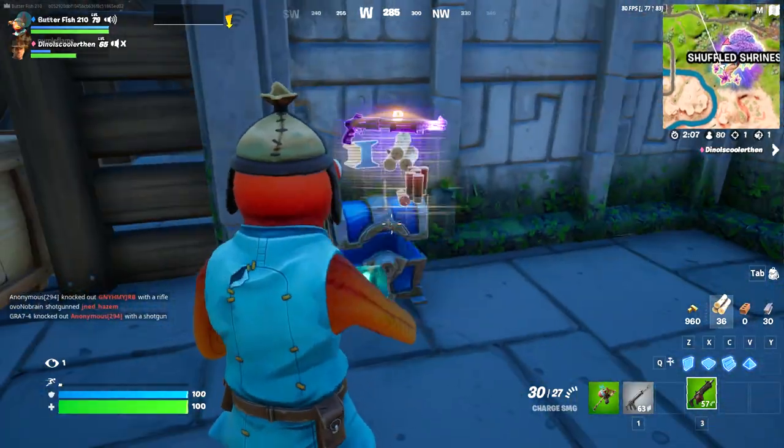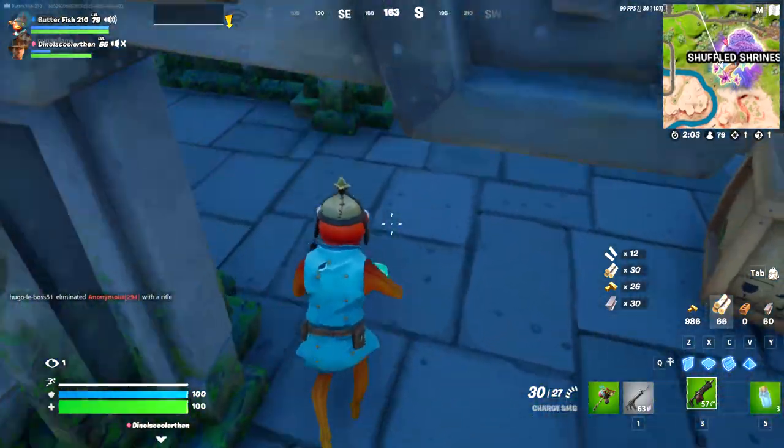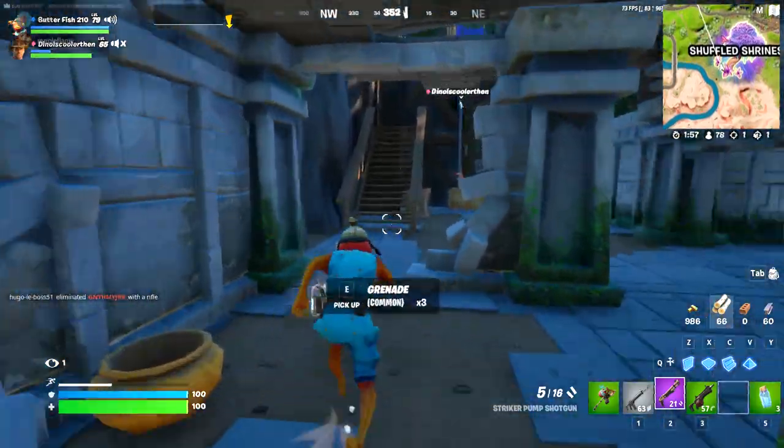And then there's gonna be a chest right here. So if you land in this mine area, you can actually just straight up get a free chest. So it looks like we got two red and two yellow.